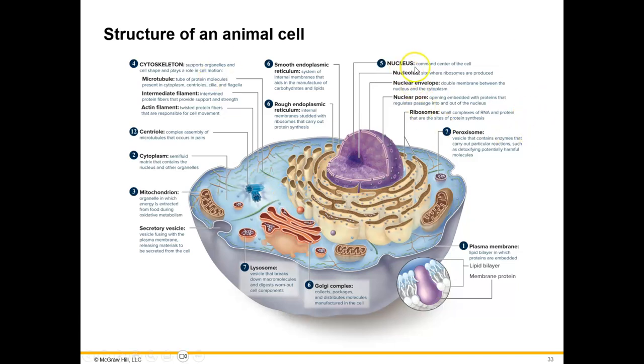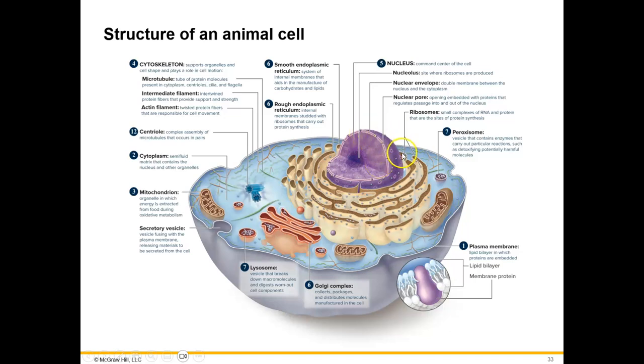When we look at number 5, that's our nucleus, which we call the command center of the cell, because this houses all of our genetic information that's controlling everything. Inside the nucleus, we have the nucleolus, which is the center of the nucleus, and that's where our ribosomes are made. So we already talked a little bit about ribosomes. We know that they're responsible for making proteins, and this is where they come from. All of the ribosomes that you see out here floating around, these little dots are ribosomes. They're all made in the nucleolus within the nucleus.